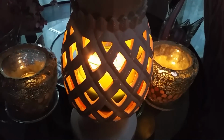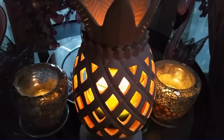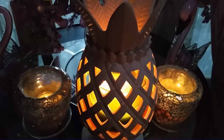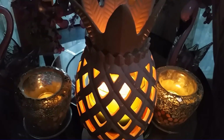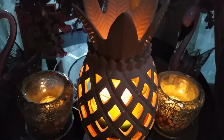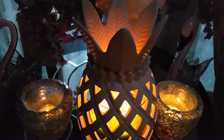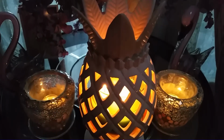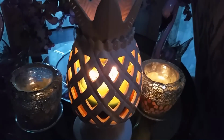And in this one, I have Island Tiare flower. This is one that I actually was looking for yesterday at the semi-annual sale, hoping I could pick up a couple more because I like this scent. And ironically, I did a review on this last year, and I was burning it in my bedroom. When I reviewed it, I said it was kind of light, but it got stronger as it went along. Well, now I have it over here, and this must be the sweet spot because it's been throwing strong. It's doing great. And I haven't had any issues with the wicks yet. Hopefully I don't get puny wick syndrome. So I've been very pleased with the performance.